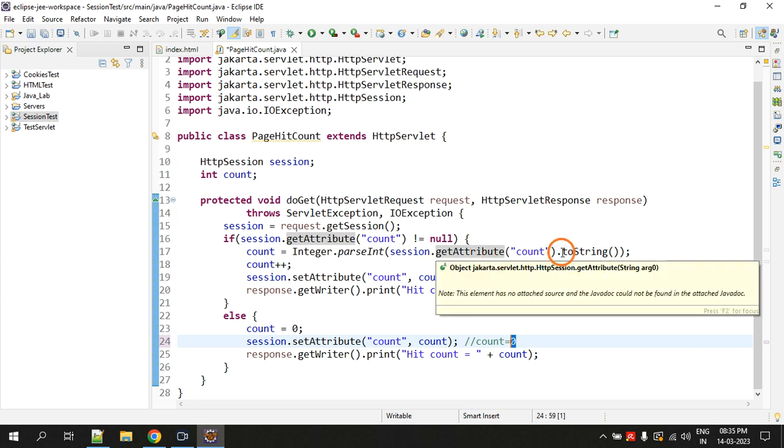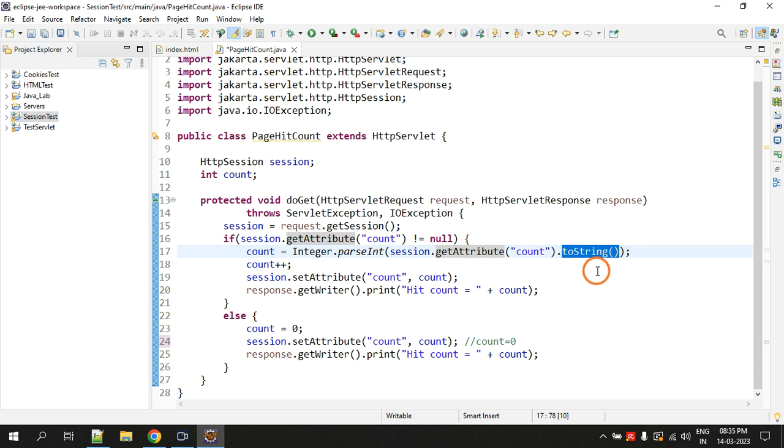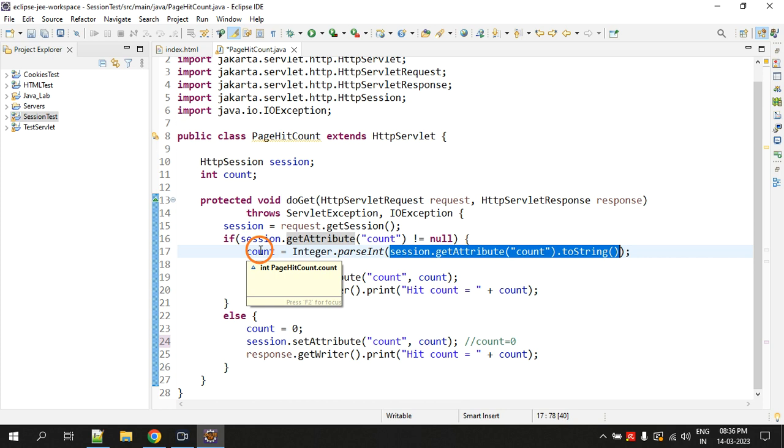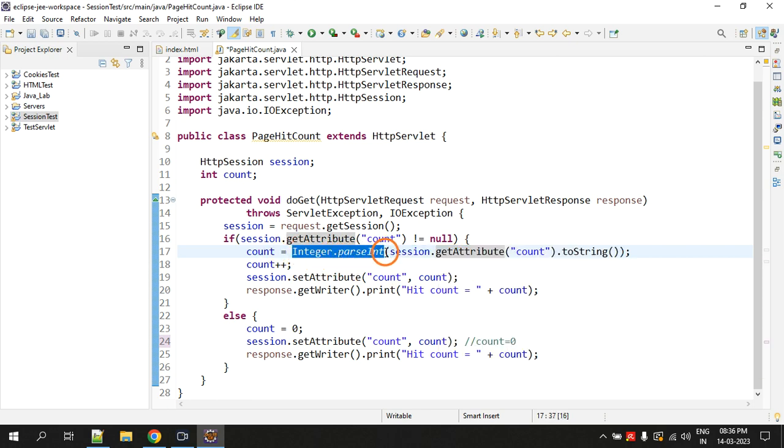That object we are converting to a string, so the output of this entire thing is the string 0. Now this left hand side count variable is of the type integer, but the value we got is a string. We know that there is a method in Java called Integer.parseInt for converting a string into an integer. That's what I am doing here, Integer.parseInt of this value.